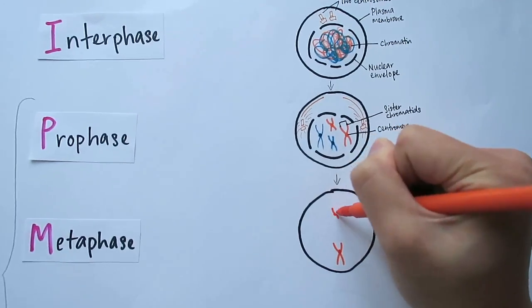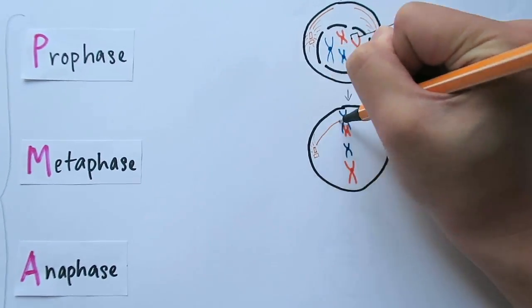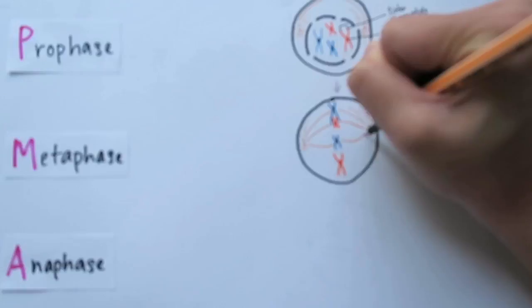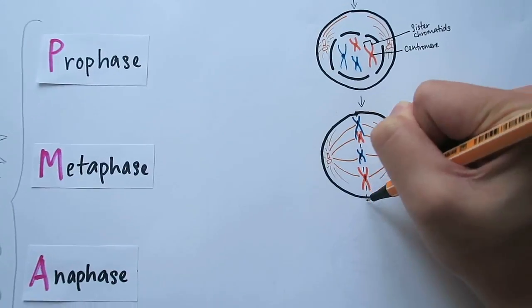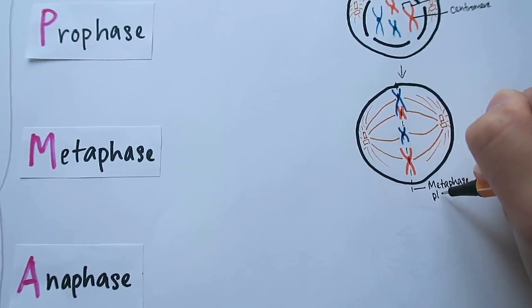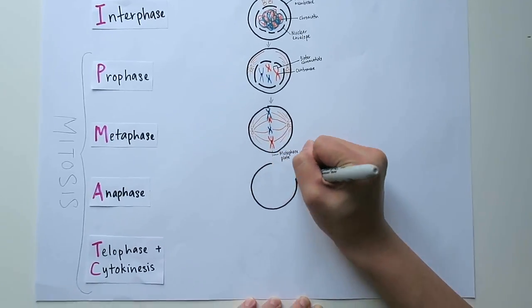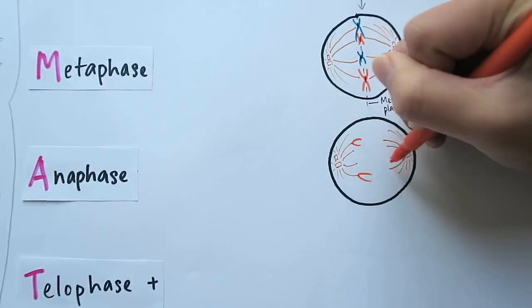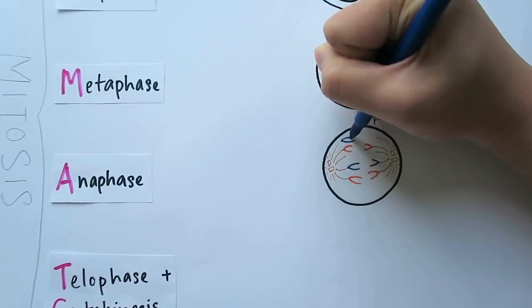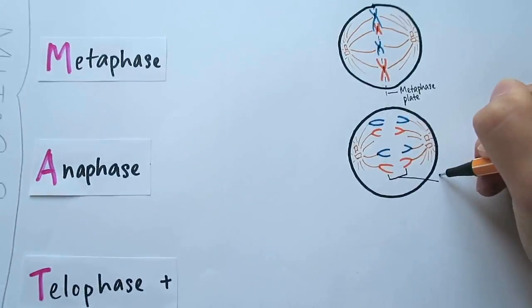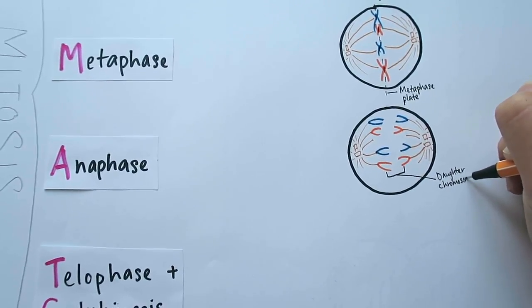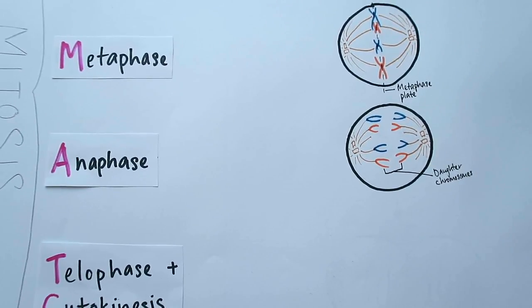In metaphase, spindle fibers are fully formed with microtubules attached to each sister chromatid. This allows the double-stranded chromosomes to align on the equator of the cell across the metaphase plate. Anaphase involves the separation of sister chromatids as the centromeres holding each chromosome pair divide. New chromosomes, each derived from one chromatid, move towards the spindle poles.